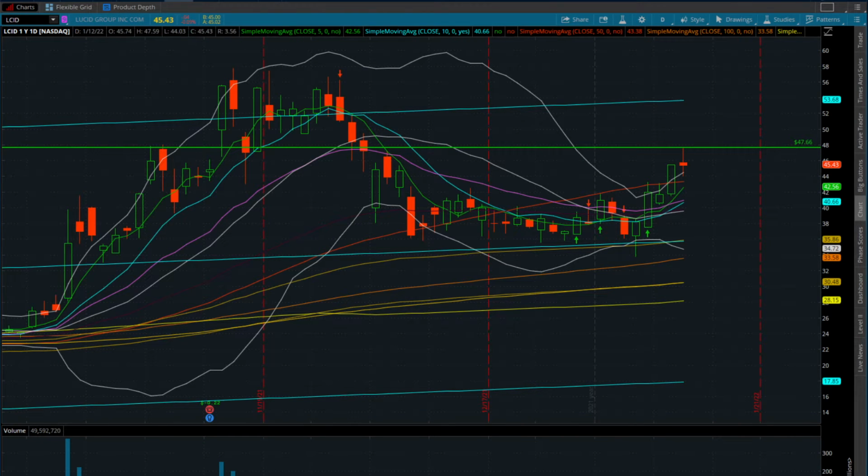So what I want to point out and note today is a little bit of an indecision candle here on Lcid, meaning that there is a little bit of a tug of war between the bulls and the bears. It kind of closed right in the middle of this candle. So with that, this is going to be in a trading range. The range that we're going to be watching here is this 5-day moving average, okay? So this green line here on my chart, this 5-day moving average, which is a price of 42.50, as well as the 50-day moving average.